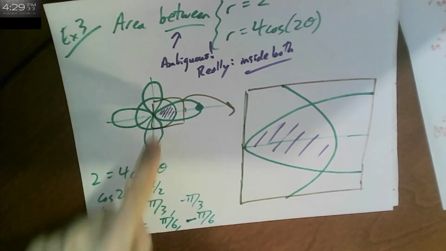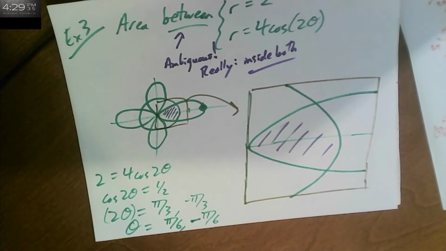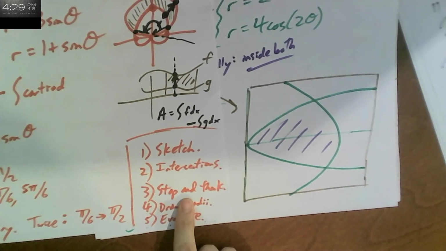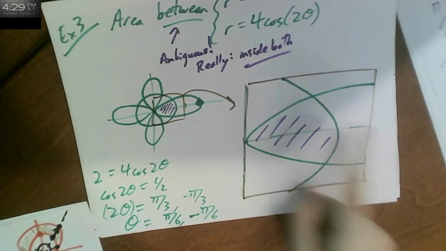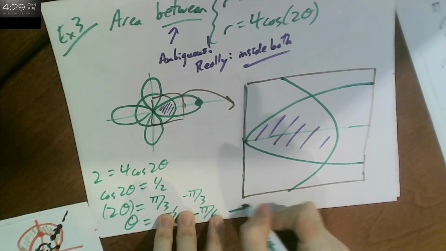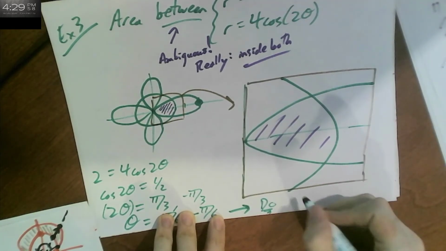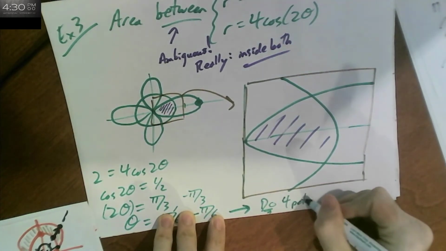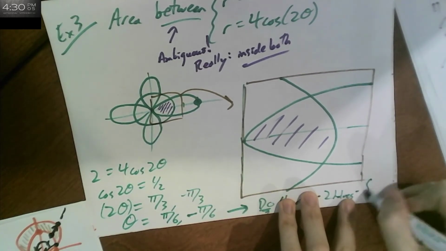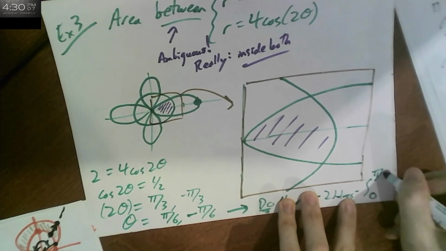Right away, notice I only bothered with 1 petal. We're going to do 1 petal and multiply by 4 again. The sketch lets you figure that part out, right? So 1 petal, we're going to multiply by 4 again. And we're also not really going to do 1 petal. We are in the stop and think stage. Not only can I do 1 petal and multiply by 4, I don't need this whole petal. So in our stop and think stage, what we're actually going to do is 4 petals times 2 halves times an integral from 0 to pi over 6.